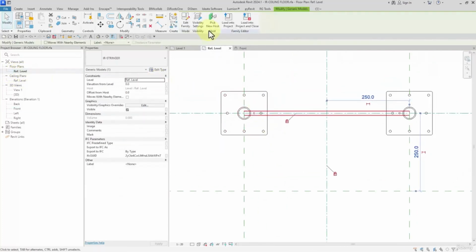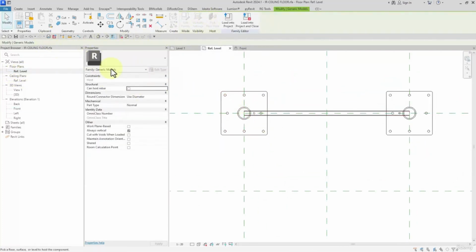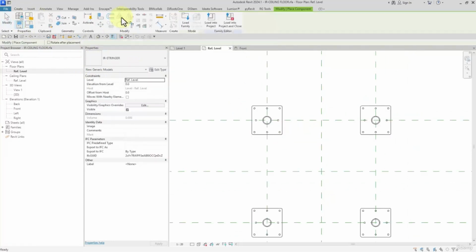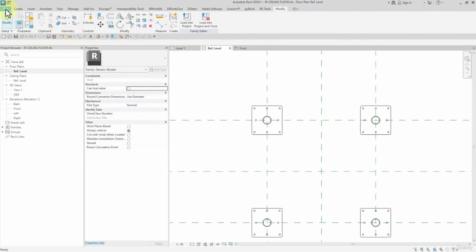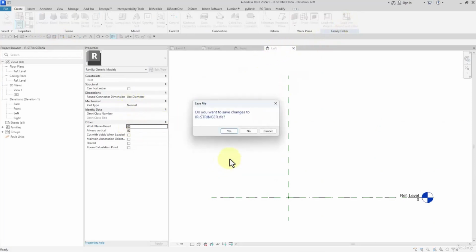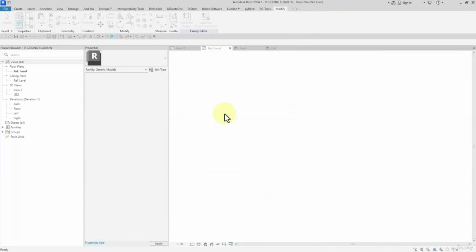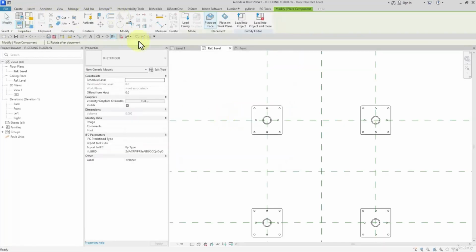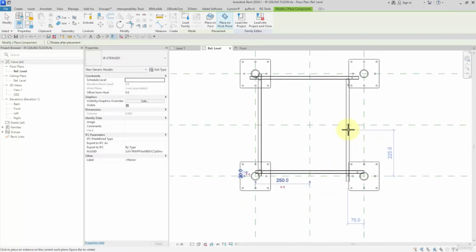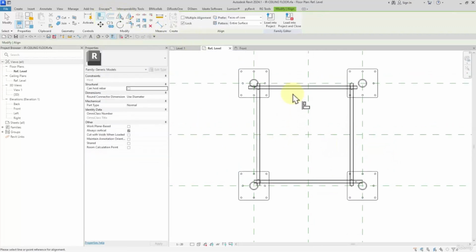Here in the plan view, pick new host, cancel, component, and still we cannot add it. It does not matter. We get back to this family environment. I enable work plane based. Then we can place it on the work plane. We load it again, override it, place on work plane. Watch this. Space, space, and space and add.